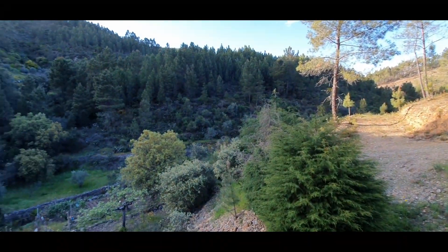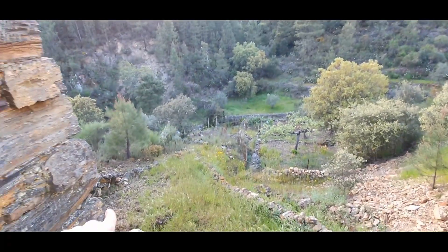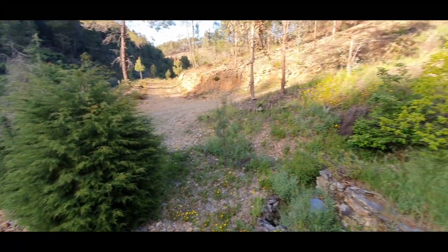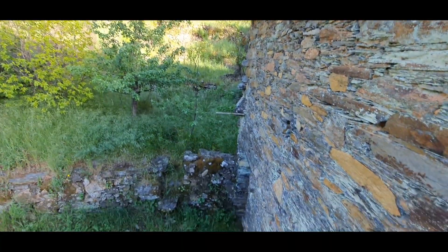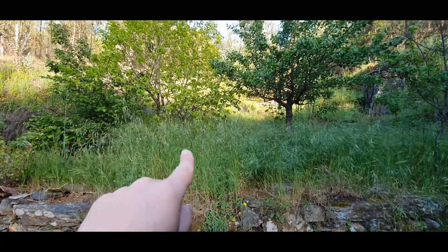See the views from here — these are the views. This part, like I said, is the property, and here it goes up all the way into the eucalyptus and pines. There are some bees here but they are harmless, as you can see — I'm standing right here. In here we have some fruit trees.